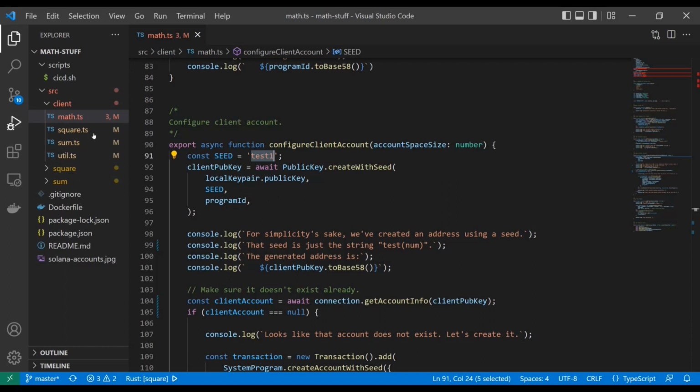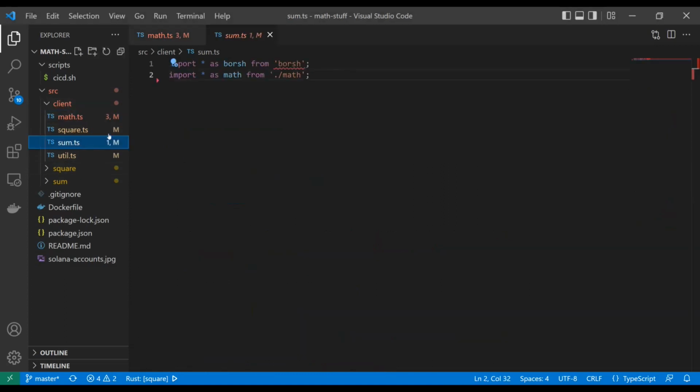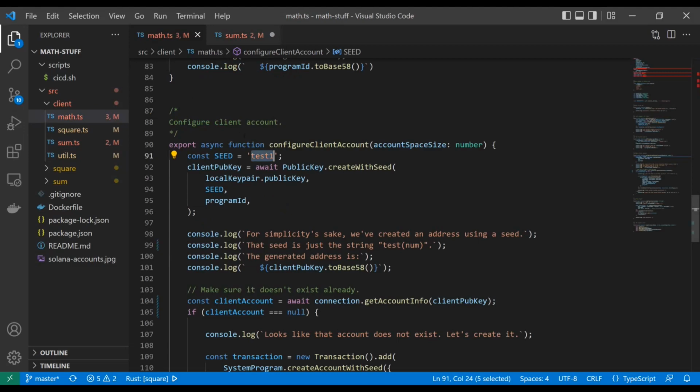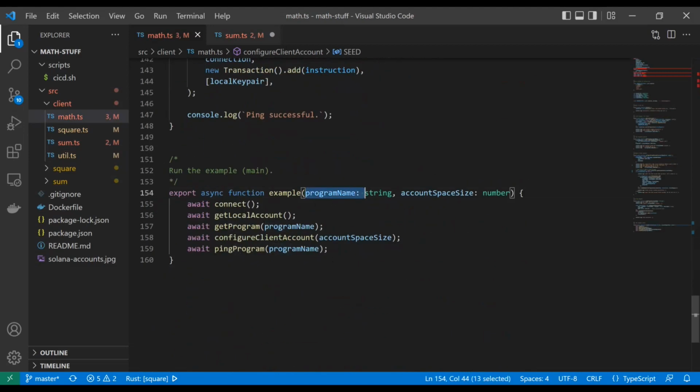And that's why you'll see as we go here and create our other stuff, like let's go to some TS and let's just paste it in here. So as you can see, we just threw in our main trigger, of course, and our main method. And we need to pass in the program name, right? Because that's what we set at our bottom main method here. And we also need the space size of the program. And now we didn't really talk about that yet. So, what is this? Well, this is going to be just the size in bytes of what we need to store in this account.